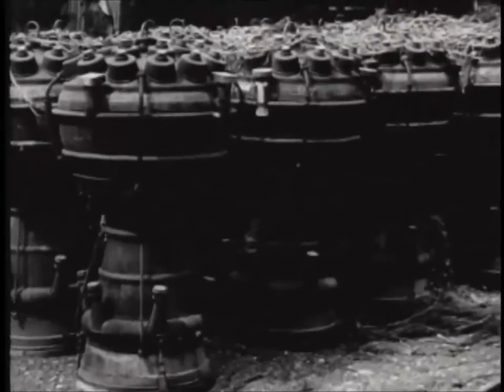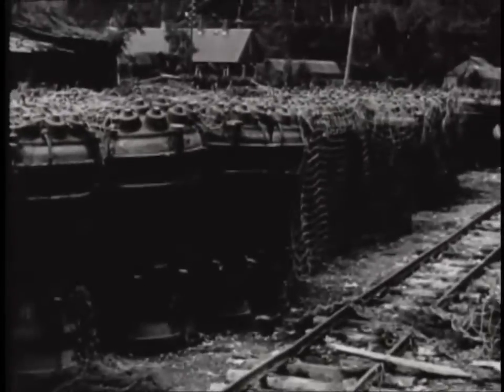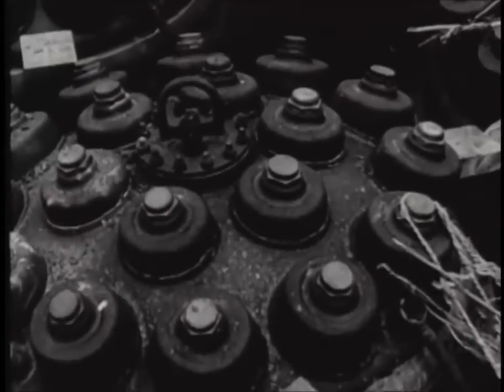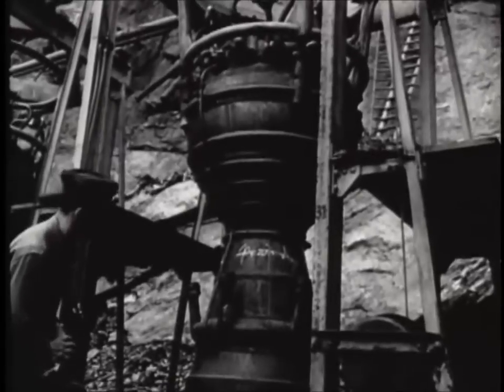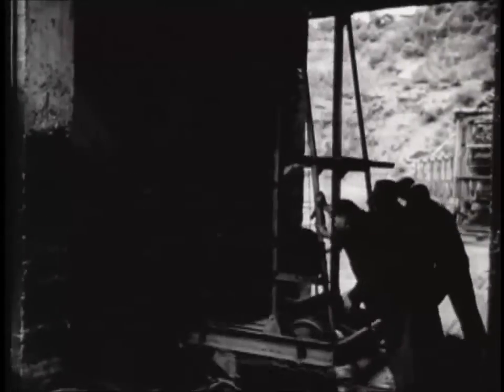Signal Corps films of the main testing grounds for V2 rocket motors. Ordnance intelligence officers discovered this huge installation in a former slate quarry about 20 miles southeast of Sahlfeldt, Germany. On 24th June, the motors in their special crates are prepared for Army Ordnance tests in the presence of two scientists flown from the states to obtain data on the reaction engines.